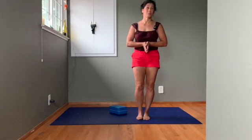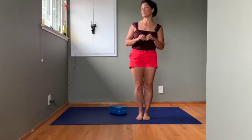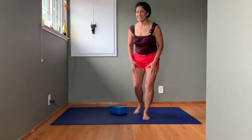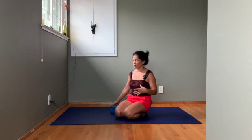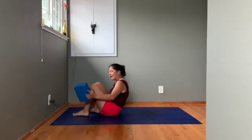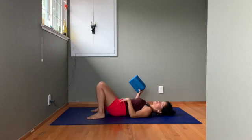Okay, so that's all the poses from the standing sequence that I'm going to go through today. There's obviously more, but I think that gives you plenty to work with. So just so I don't leave you all kind of worked up. If you are planning to continue your practice, you can just build on this and continue on. If this is the end of your practice, let's go ahead and come onto our back. And since we have this block handy, let's come into a supported bridge pose and settle down.